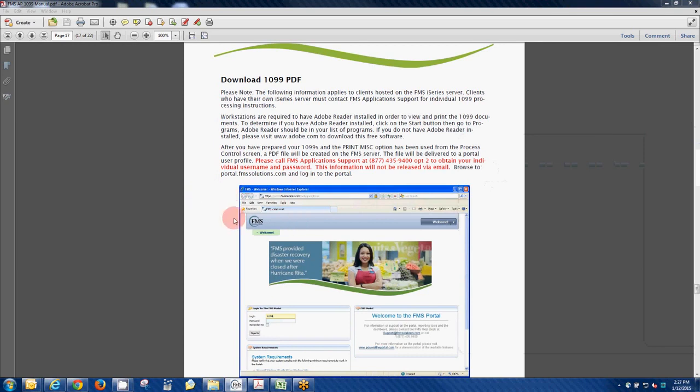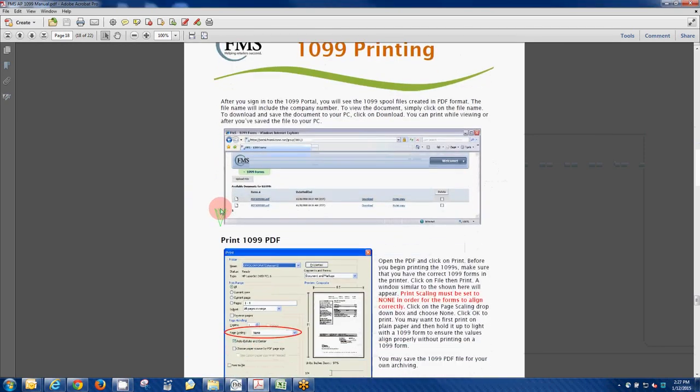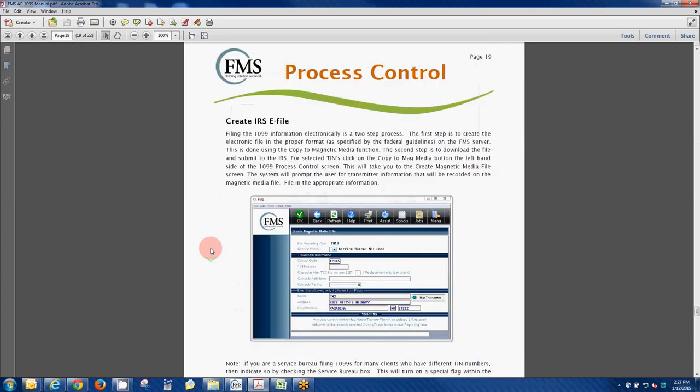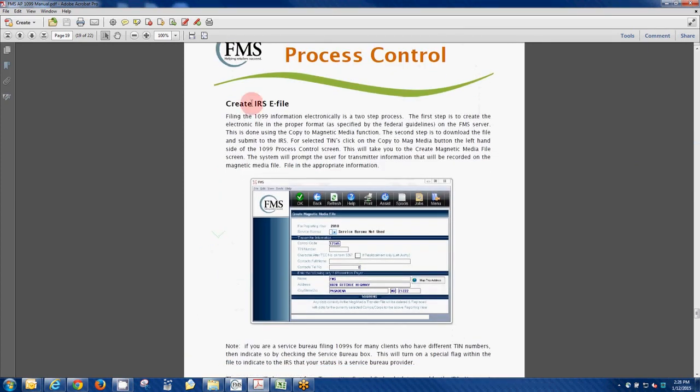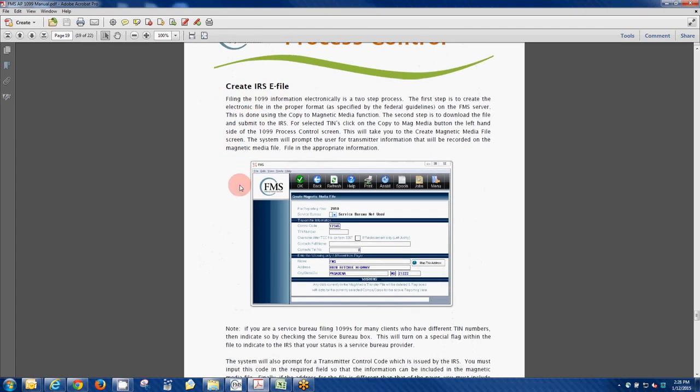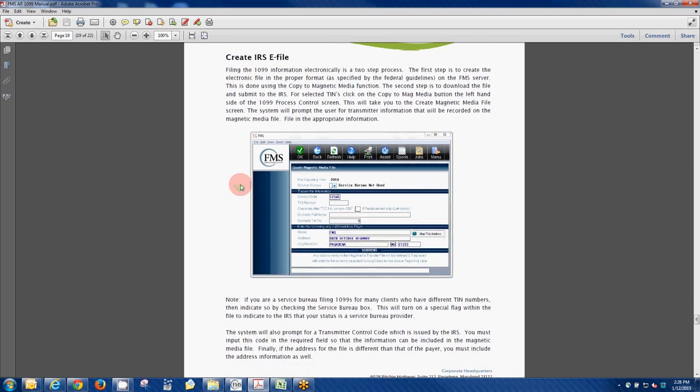But hitting print there will generate the file, and it shows you how to print. It gives you some pointers on printing the 1099s and how to set the printer up. And then Amy, of course, will take care of creating the IRS file, and will file the magnetic media or the electronic media at the proper time.